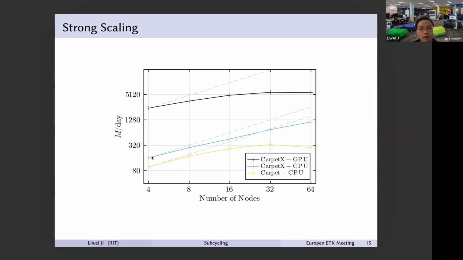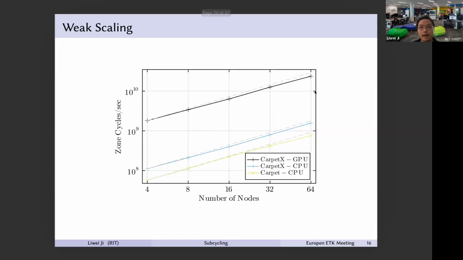And by running that on GPU, you can have an extra 15 times speedup for 4 nodes. And I believe this is 7 times faster for the 64 node case. That's strong scaling.